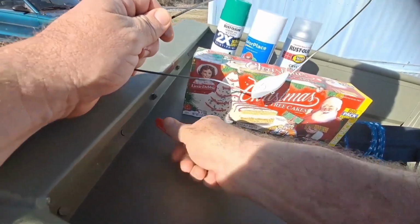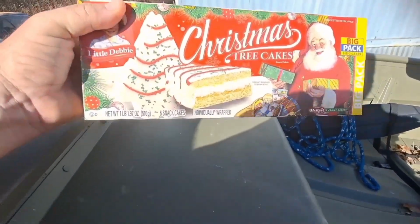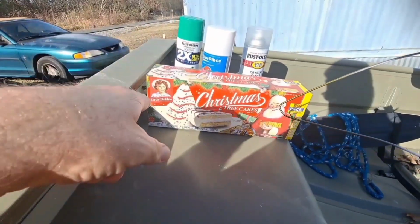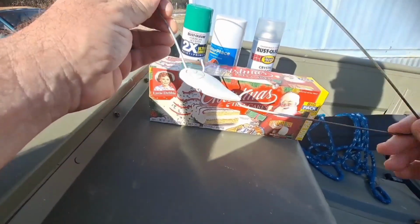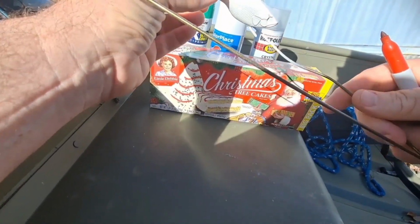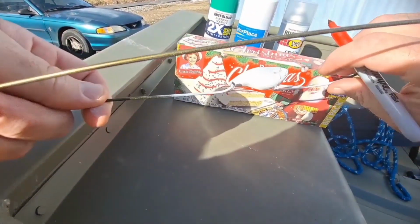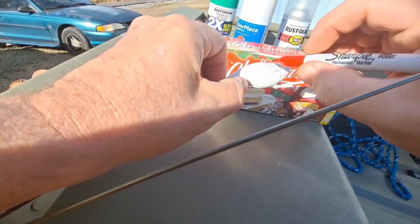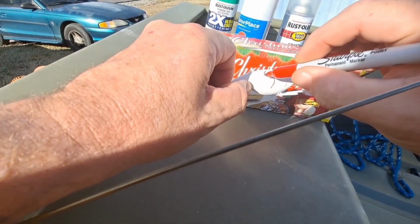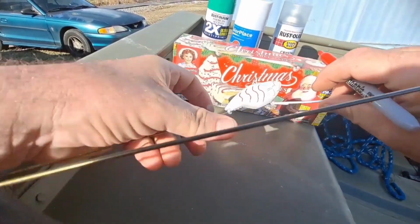So we'll go ahead and take this red permanent marker and we're going to make lines on the side. Oh, there it goes. Make lines on the side like it is here on the tree. As you see, it goes down, up, and back down. Just kind of that little wavy thing. So let's get in there. I might get some paint on my finger from the bar here, but we'll try not to. We'll come in here, just like that. Put a couple S's on there.